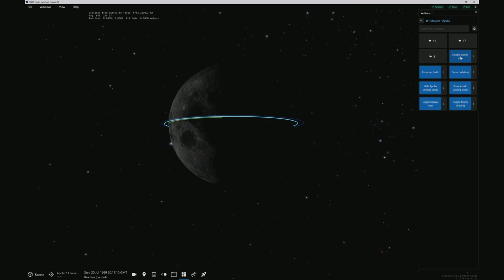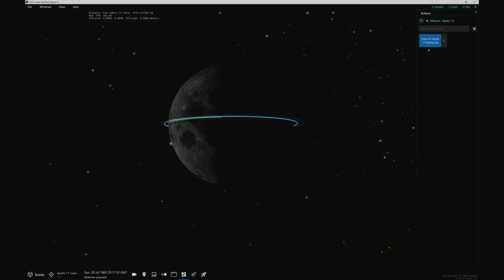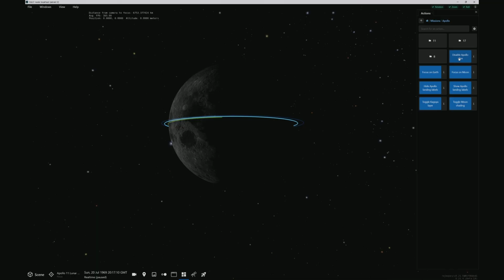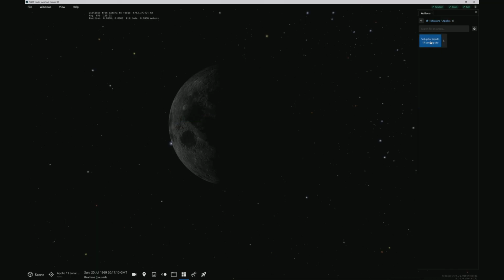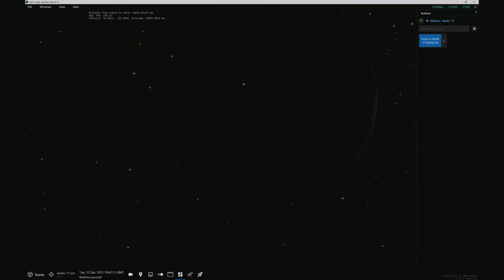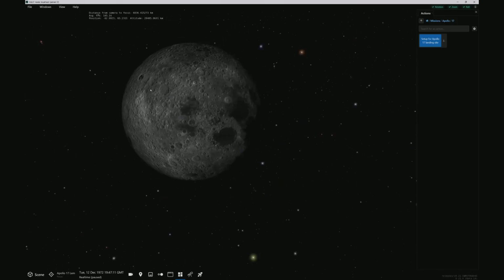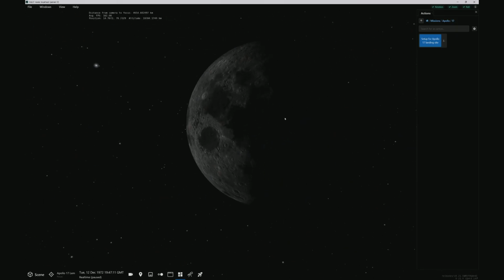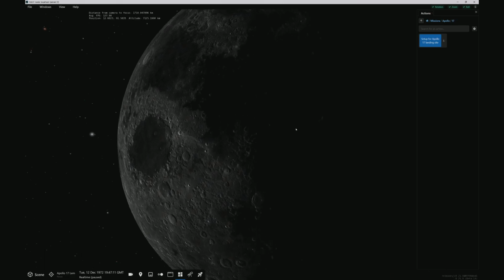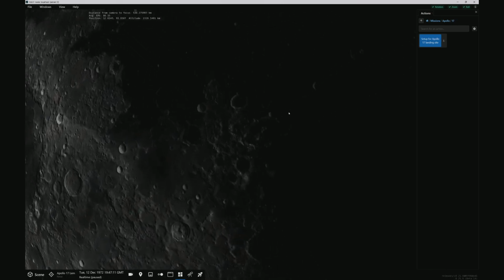So now I'm going to go for Apollo 17, and remember this thing I said about in between, disable Apollo sites. If I just went to 17 and set up the Apollo 17 landing site, it would be wonky when I went there. So I'm going to press disable Apollo sites, and then go to 17 and say set up for 17 landing. Now I'm on the other side of the moon because of the time change. The moon had changed its phase because it's years later.